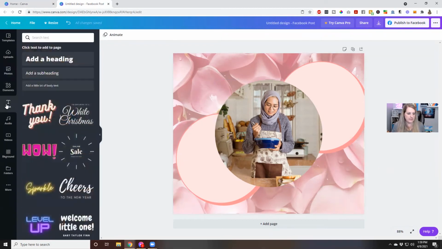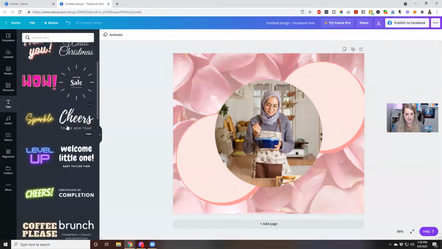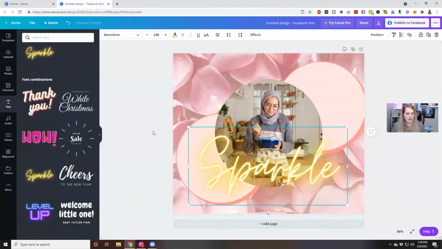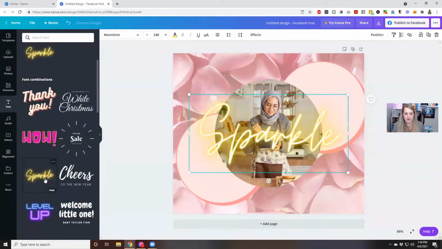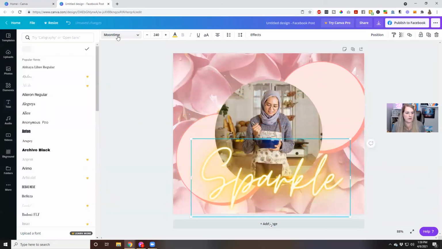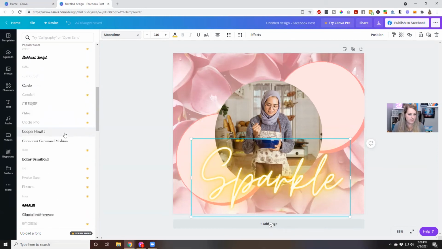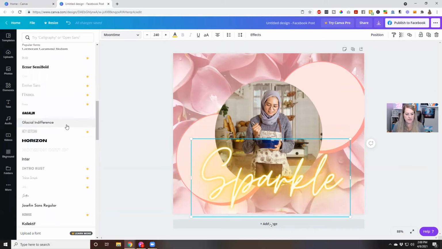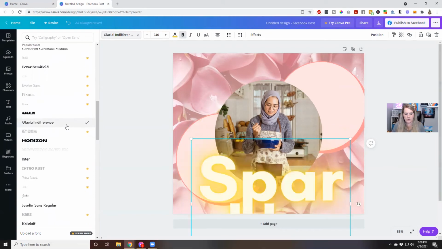So you can go over to text and you can use some of theirs if you want. Like if you like this font, you can come over here. You can click and drag it, or you can just click on it and it'll bring it over. Then you come over here and then you come down. If it has the crown, that means it's for the pro, so you can't use it without a fee. But there's so many to choose from that you should be able to find something that you like, right?